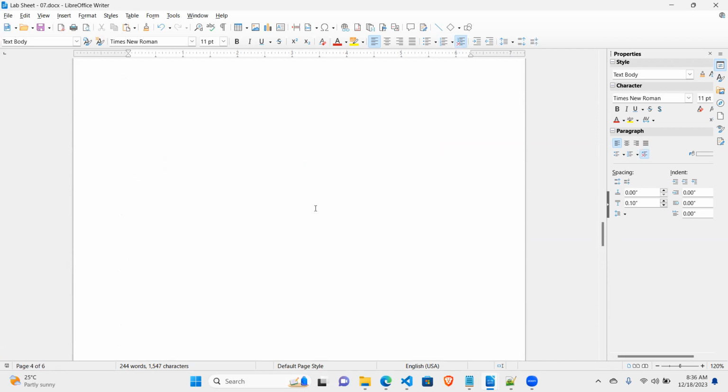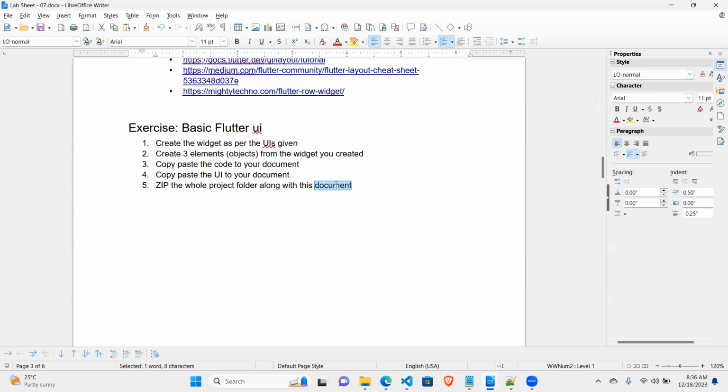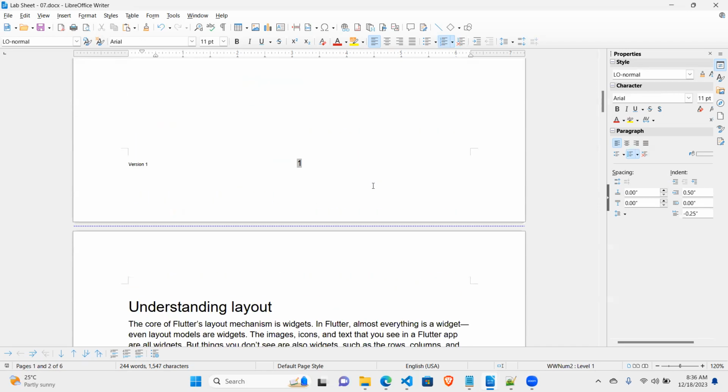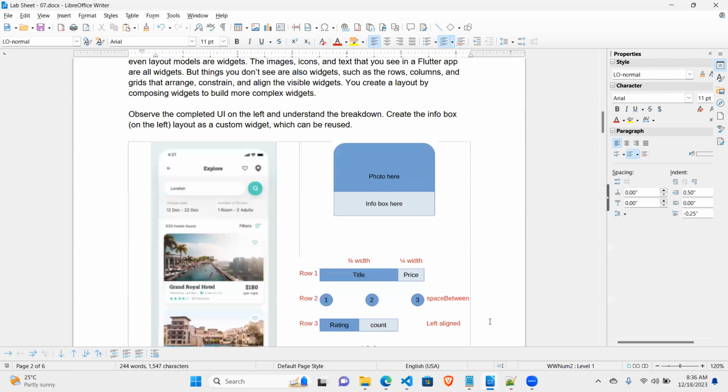So basically you are recording your journey of learning how to build a Flutter application here. You need to zip the whole thing, including this document, because you can only upload one document to our LMS. Zip the whole thing and upload it there. So that's your exercise for today.